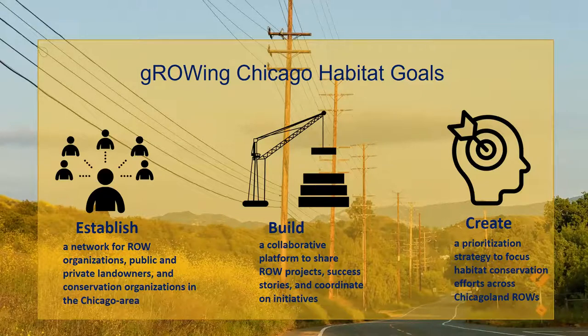Growing Chicago is a recently formed initiative funded by the Donnelly Foundation and serves as a convening point for energy and transportation organizations, public and private landowners, and regional conservation partners to share information, build capacity, collaborate, and track and showcase successes with habitat projects. Our main goals are to establish a network connecting land managers and partner organizations, use a shared platform so organizations can tell their stories and build broader recognition, and create a prioritization strategy building on existing mapping efforts to identify areas for habitat projects in the region. This is particularly crucial for supporting habitat creation and maintenance through logistical planning, land-owning, long-term care, and invasive species management.